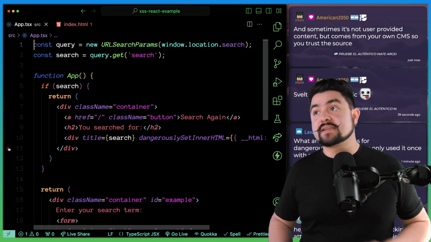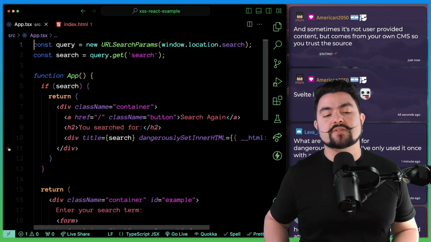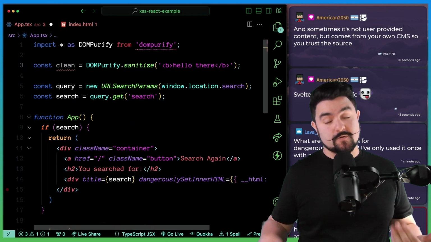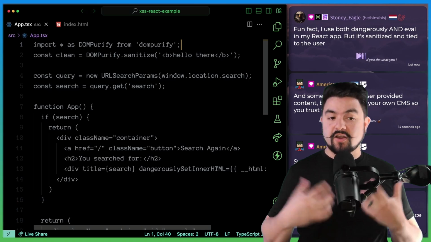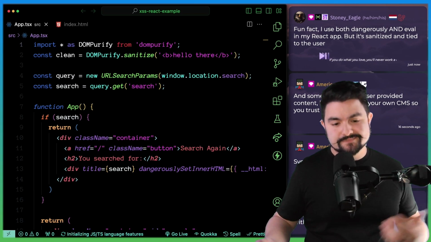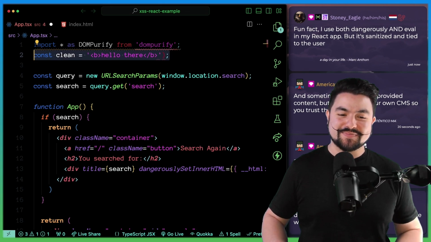Yeah, and I guess sometimes maybe even, I mean, it's hard to say, but if you're building an internal application and you know the only people that can ever run that application or ever have access to it are trusted users, maybe at that point you can say, all right, we're not going to purify anything.